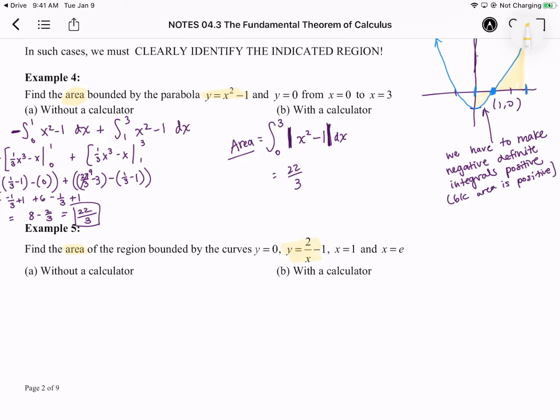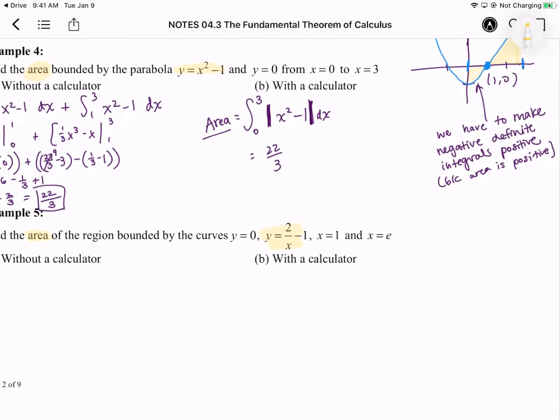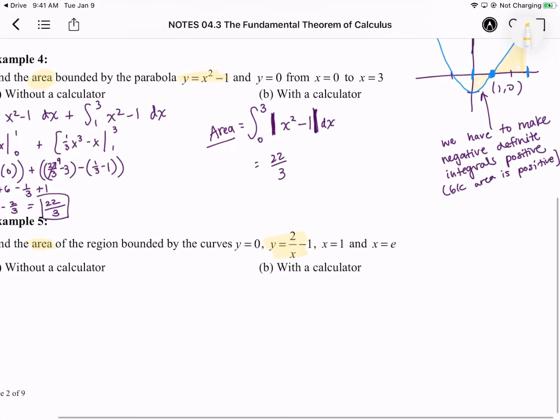So down here again, we're supposed to find the area of this equation. This equation is a little harder to graph, I'll be honest. So if you don't know the graph so easily, it's okay. Really, we just have to figure out what our x-intercepts are, okay? So we have to find our x-intercepts and then determine where the graph is positive or negative.